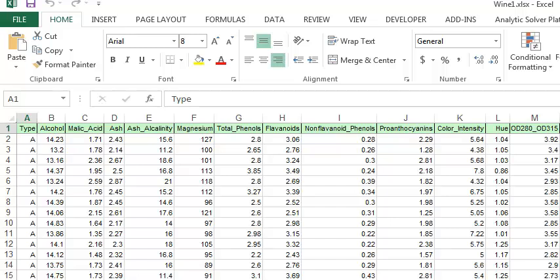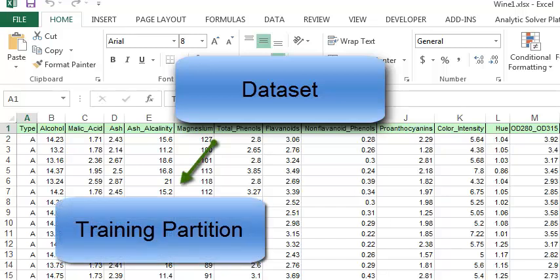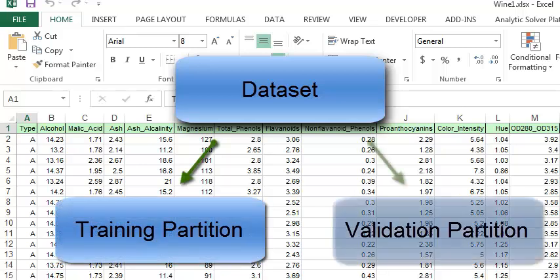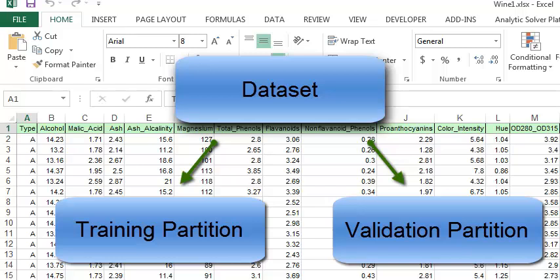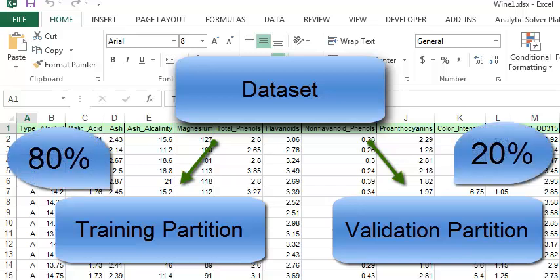One very important issue when fitting a model is how well the newly created model will behave when applied to new or unseen data. To address this issue, the data set can be divided into multiple partitions: a training partition used to create or train the model, and a validation partition to test the performance of the model. Partitioning is performed randomly and according to proportions specified by the user. In this example, we'll partition using a standard data partition with percentages of 80% of the data randomly allocated to the training set and 20% of the data randomly allocated to the validation set.